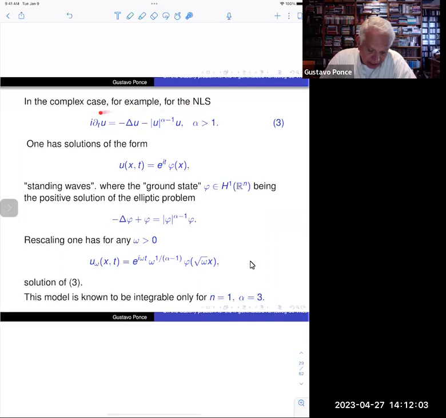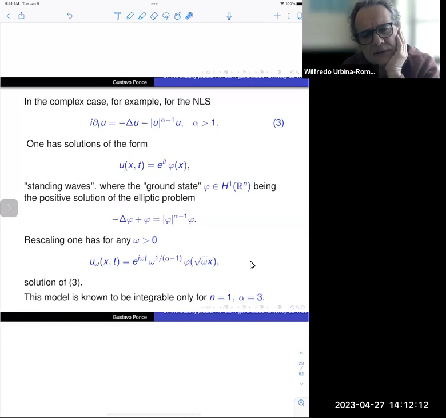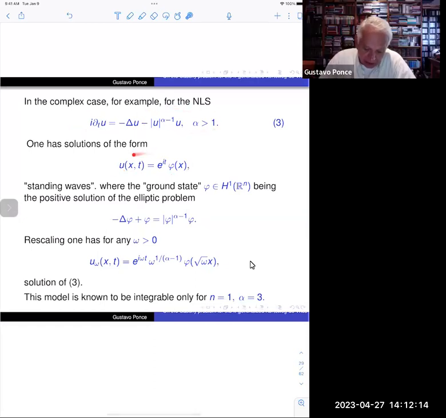This NLS equation, with this sign having to be minus, you want a solution of this form. That's nonlinear Schrodinger, and you want a solution where the profile only depends on x and is going to be a function that decays, and the other factor gives you the oscillation. Then if you substitute that there, this bar phi has to satisfy this elliptic system, and then it is proved that a solution of this exists.